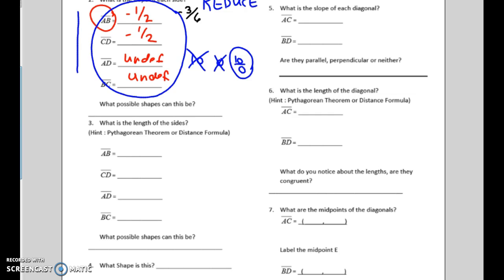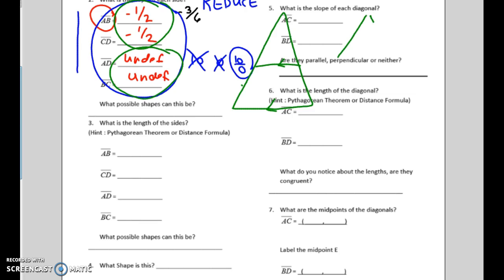Let me ask this question. These two slopes right here, what do you notice about them? They're the same because they're going to be parallel. So I have two pair of parallel lines, right? Well, automatically right now, it can't be a trapezoid. We're getting rid of two. Why can't it be a trapezoid? Because the side lines are not parallel. Aha, remember a trapezoid is a triangle with the top cut off. So yes, these two lines are parallel, but are those two? No. So it's not a trapezoid.